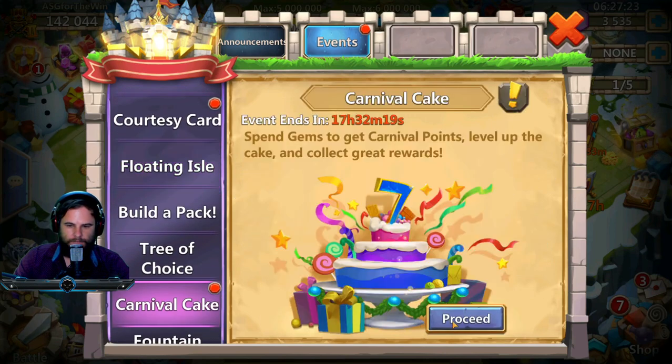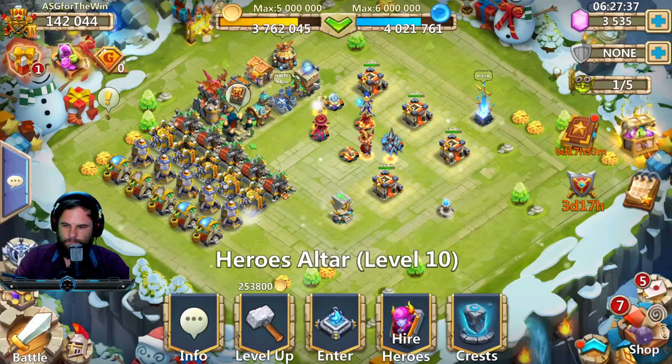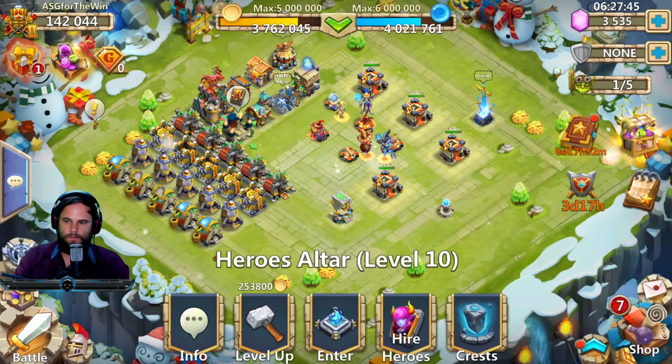Carnival cake. Oh, there's carnival cake. Nice. That's what I did yesterday up until there. So I'll collect all of that. Bow queen and 15 yellow crystals. Okay, let's claim what we have. There's our 15 coins. That puts us at 96. We need four more.